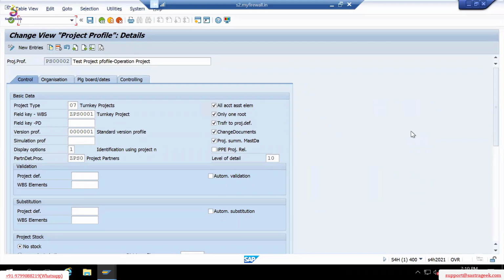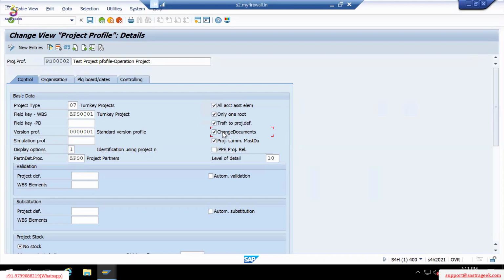If you want to change the org elements from the WBS element to the project definition level, then you can use this checkbox. Otherwise, we haven't used transfer to project definition in real time. If you want to change a particular value at project definition level, then you can use this one. Otherwise, you can skip this. Okay.